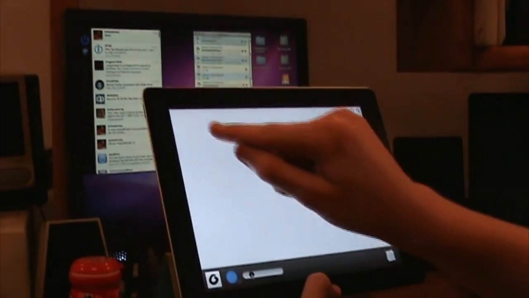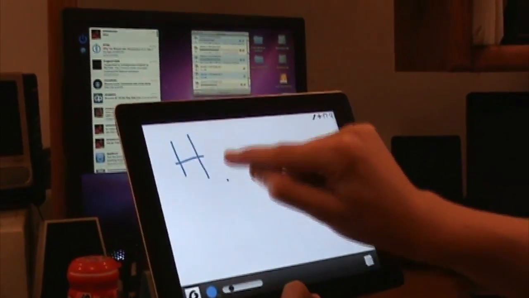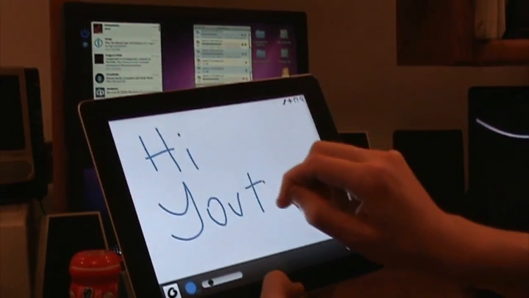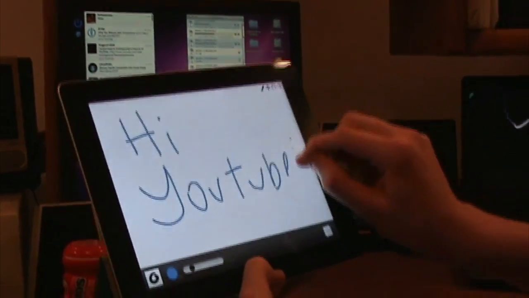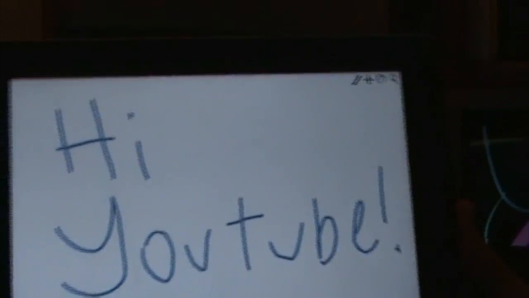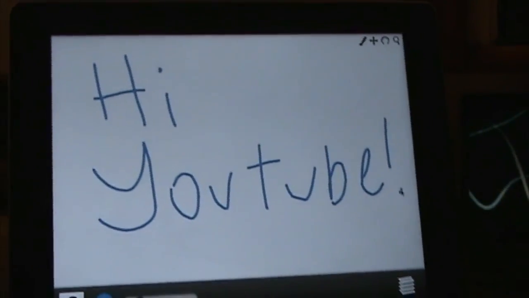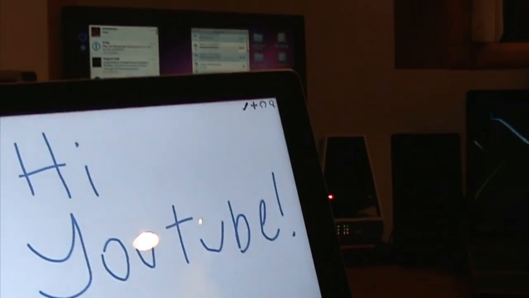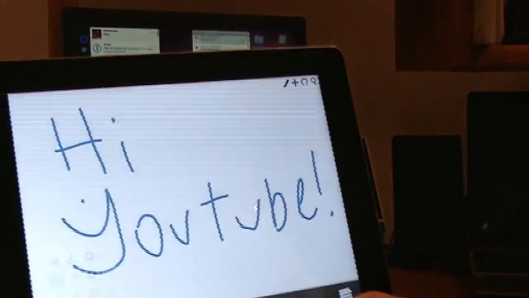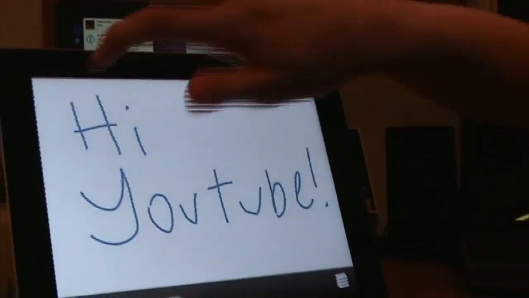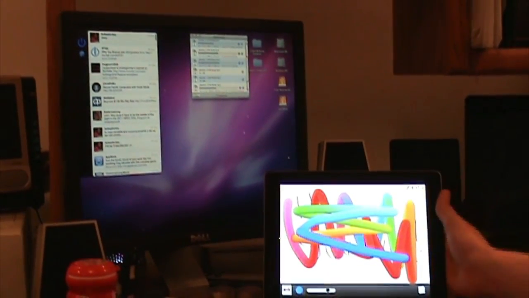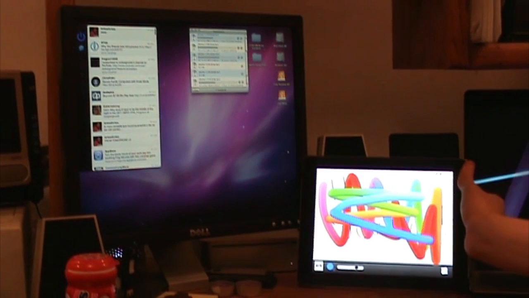Like this. Hi. YouTube. And as you can see, it's not perfect and it's definitely not that fast, but it does work and it works okay. So you can do all of the normal point and click features that you do with other apps. We'll just change the brush and make it a large brush, and we can draw a rainbow all over it. So that's pretty cool. That was a little mini review of Scribbles. I don't know how much it costs or where to get it, just Google, whatever.